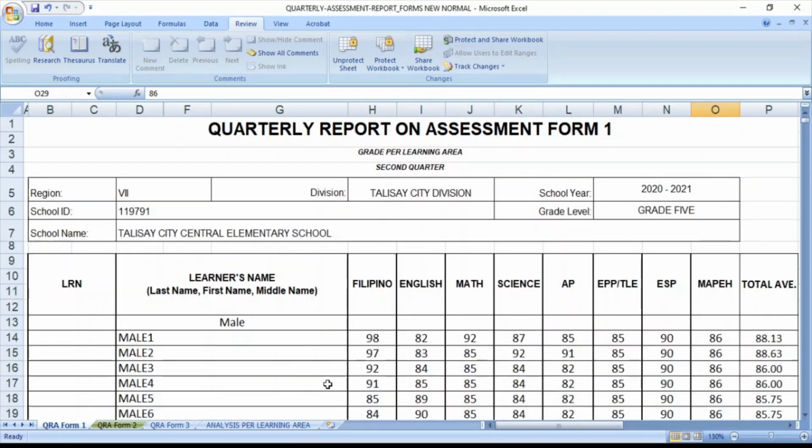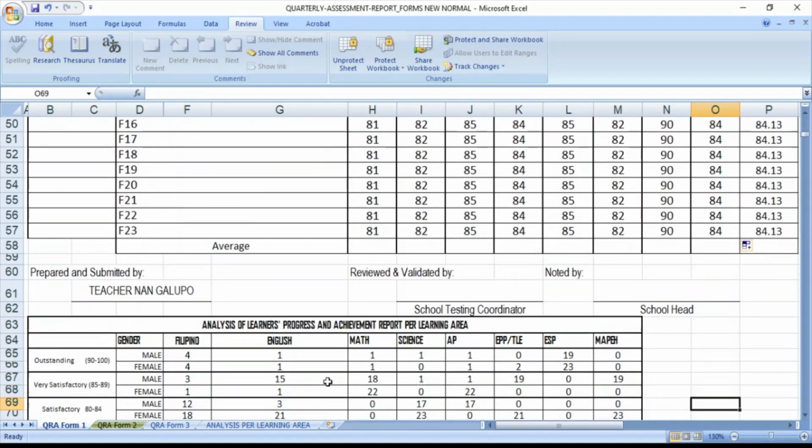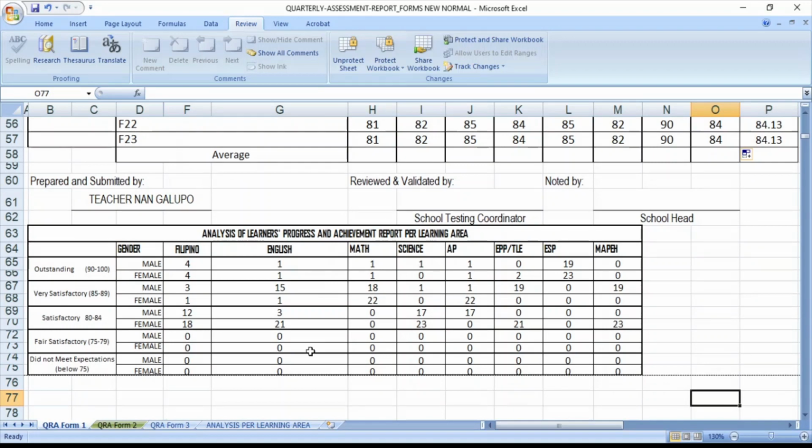So, let's try to see. Let's go down. So, ito na po. Nagre-reflect siya sa ating analysis of learners' progress and achievement report per learning area. So, makikita nyo dito sa Filipino, English, Math, Science, AP, EPP, ESP, and MAPE.